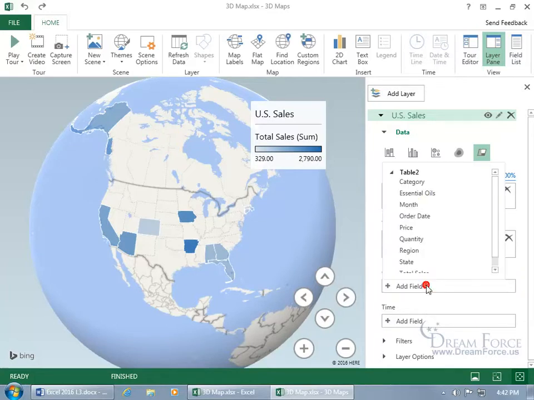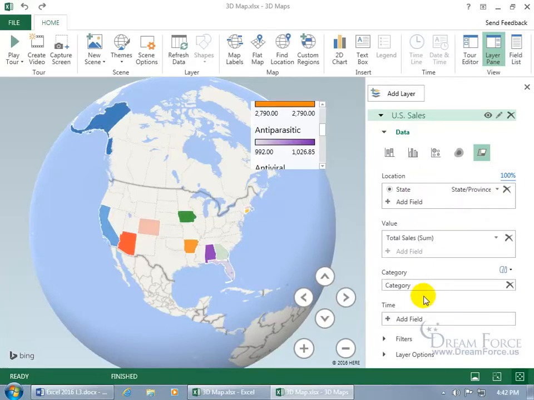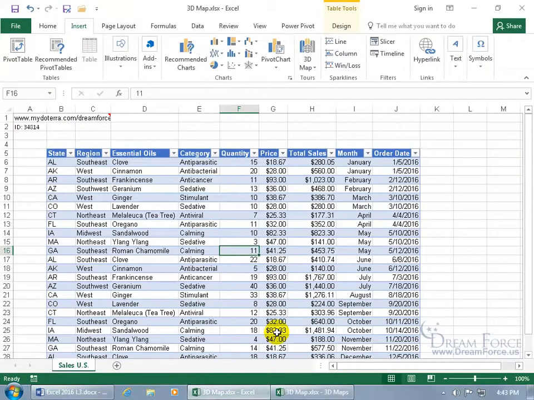But I like the category. Let's go ahead and add it again, because below that you can actually add a timeline to it. Click on Add Field, and I have the transaction date or order date, and I have it by month. Now, it's not what you're thinking when it comes to month, as I thought when I first tried to figure this out. Let's go back to the database here, because when you look at the cell, you can't just type in January, because the 3D map won't understand what that means.